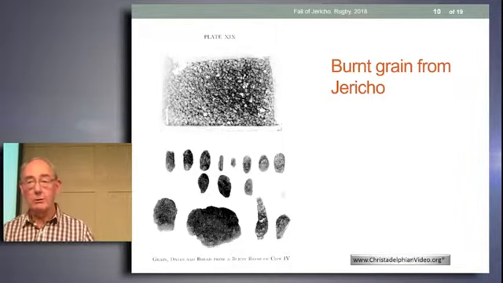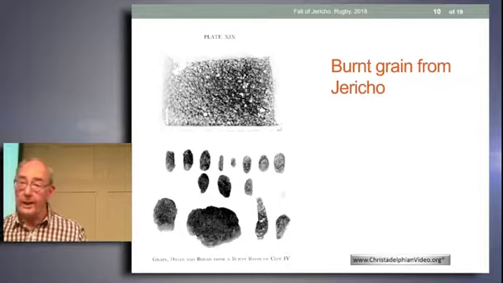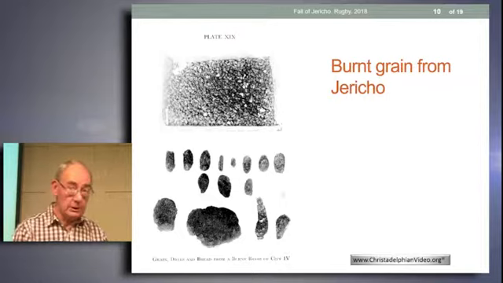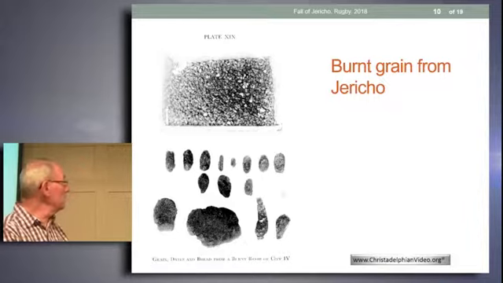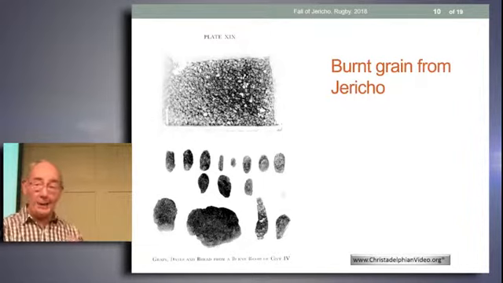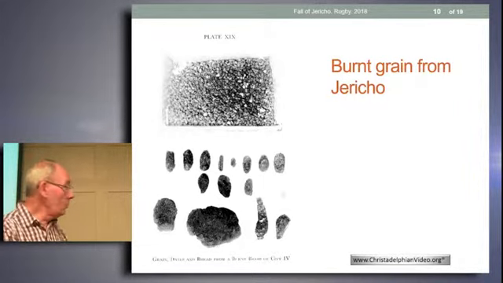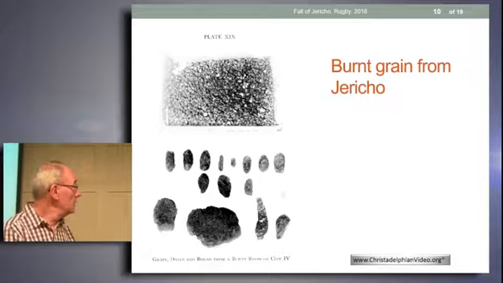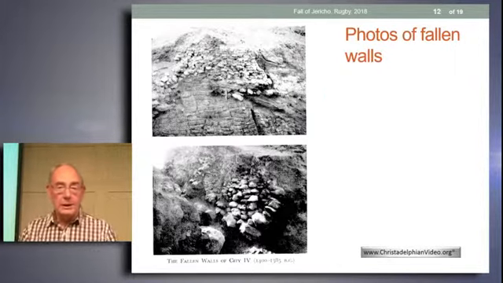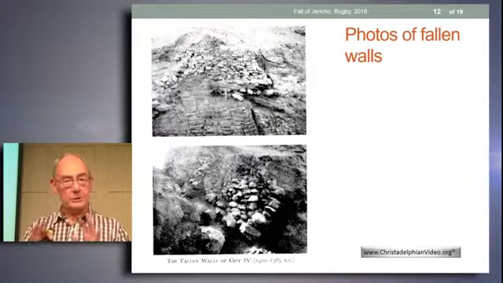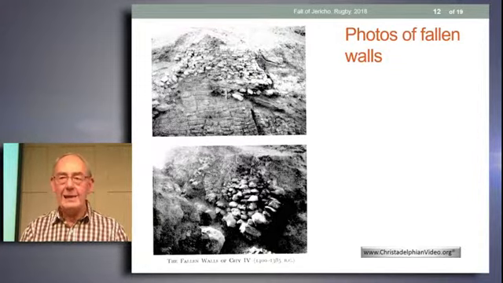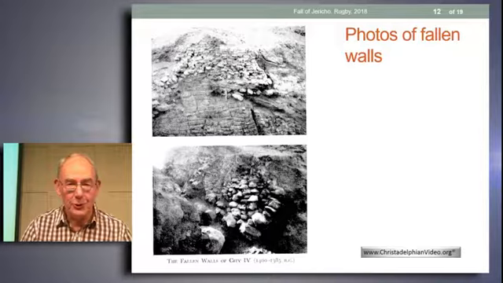The Garstangs considered that the only feasible cause of such a collapse was that there was an earthquake which caused it to collapse in that way. In fact, there are some pictures there of the state of the walls. I think it's very difficult to make these pictures out, but there are pictures of that outer wall as it had fallen away, as it had collapsed. Now, I think it probably was an earthquake, almost certainly was an earthquake. Just to emphasise, this doesn't in any way reduce the miraculous nature of what happened.